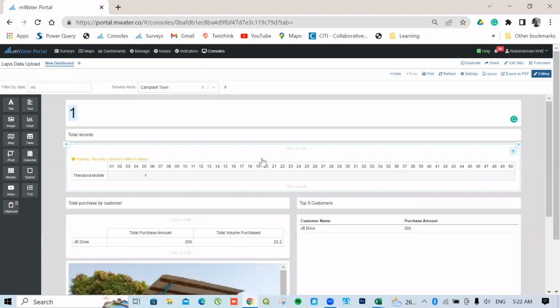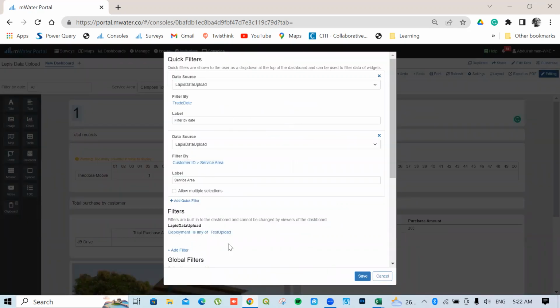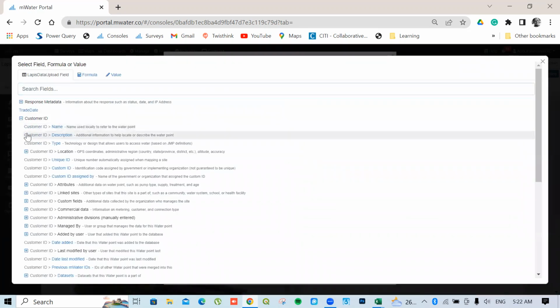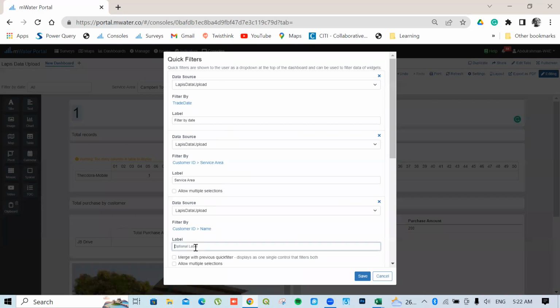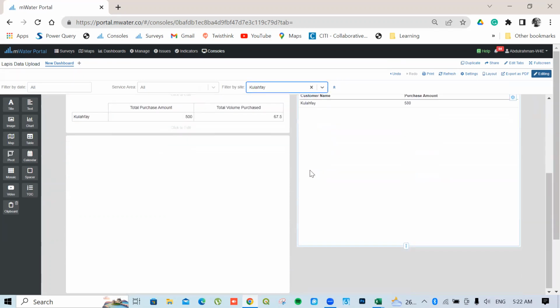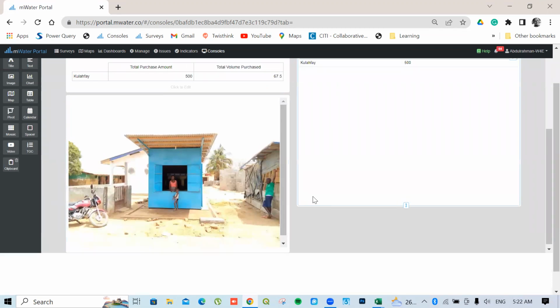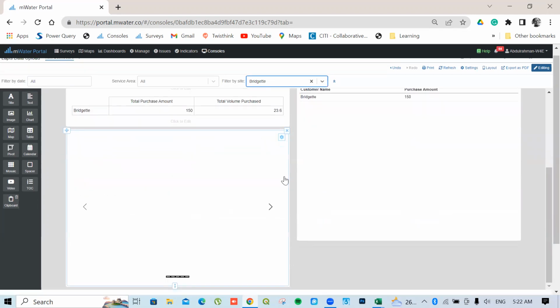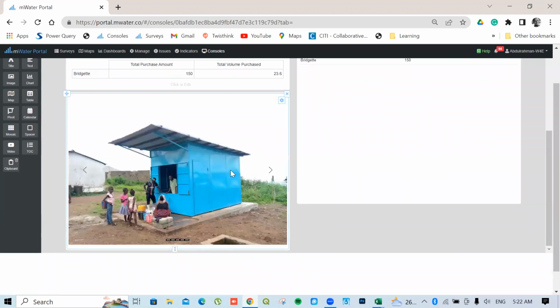Okay, I have one here, but if I decide to add another filter, which is going to look at the customer name, say filter by site and save, then you'll be able to look at a particular site and see a picture of the site. Bridget, good, you see a picture of the site.